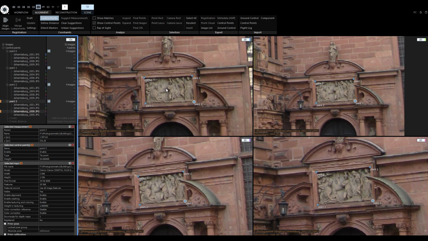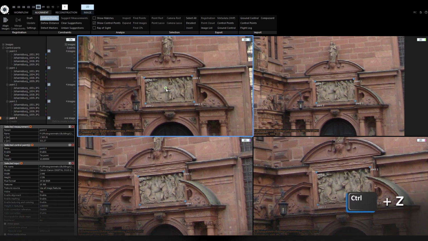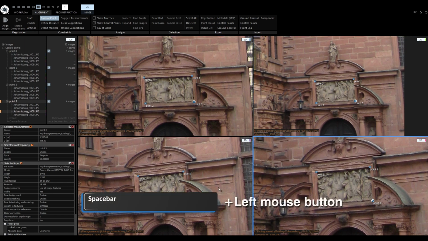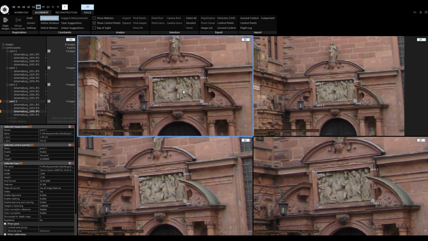What if I just want to select this view and move or zoom in the image? If the control point tool is active and I click here, it will create another control point. If this happens, you can always undo with Ctrl Z. To only select the view without placing the control point, press and hold spacebar. With the pressed spacebar, it is also possible to move the image and zoom in and out.